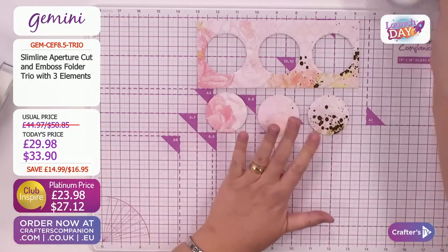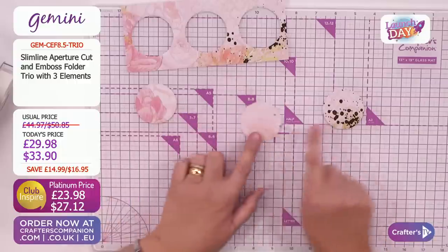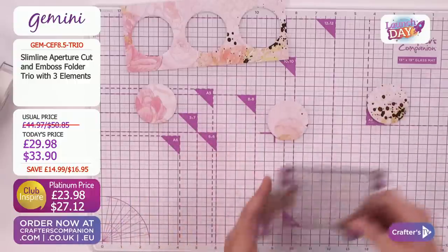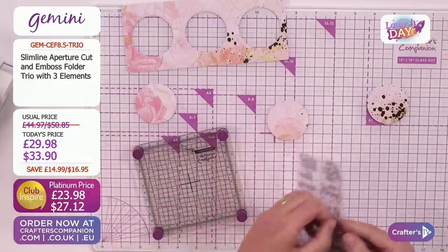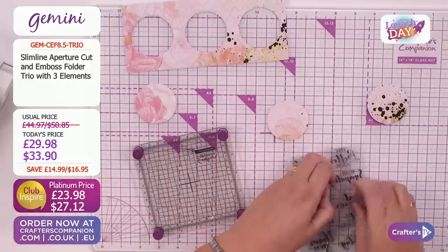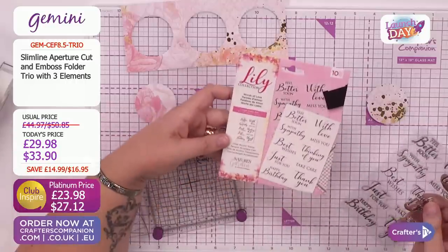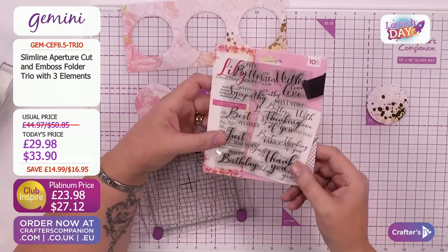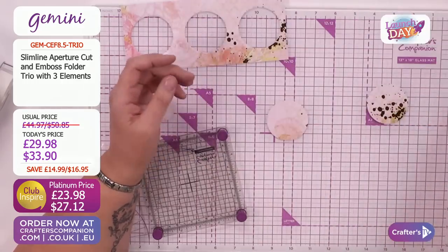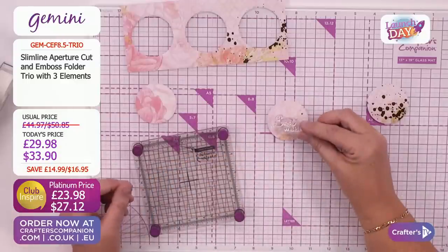So we're going to use all the pieces this time. We're actually going to put these pieces back in. So before I do that, I'm going to take the middle one here, and we're going to stamp on that piece just to pop a little sentiment in. And I've just picked one out that I use regularly. This is from our Nature's Garden Lily collection. It's not on the show, it's just one that I've grabbed out of my stash, but it's got some really nice sentiments on there. It's a go-to one. And this is just going to fit nicely in there.